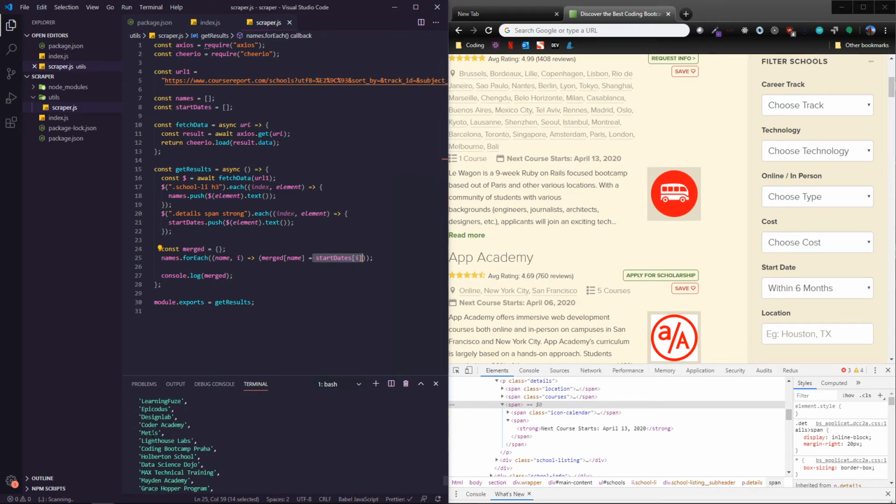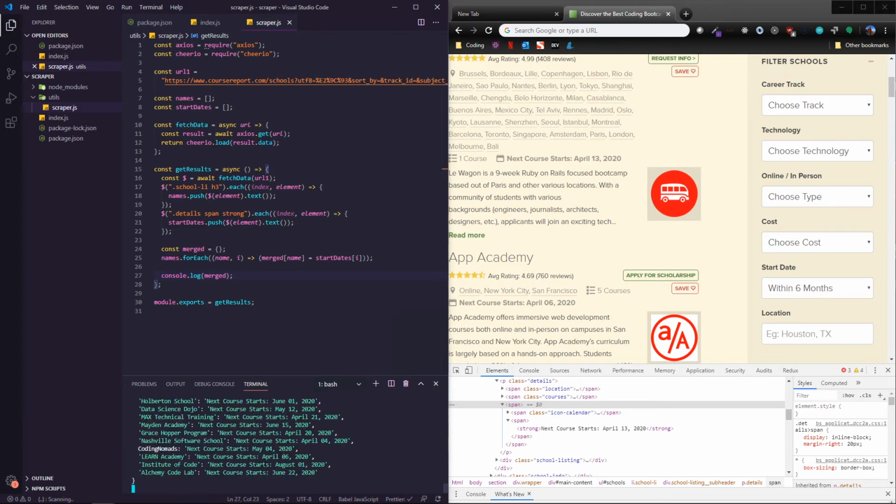So it's basically just smashing these two arrays together. Let me clear this, and then npm run dev. Cool. So now I'm getting the name paired up with the school name. So that's helpful.